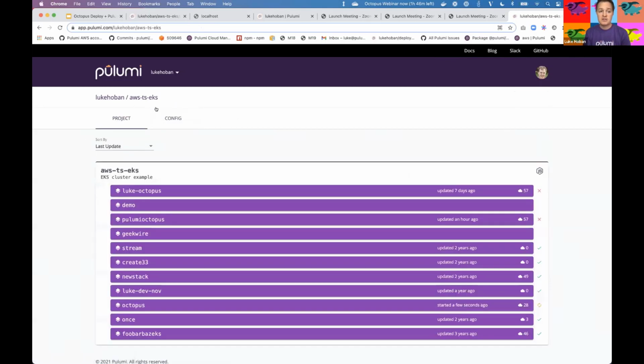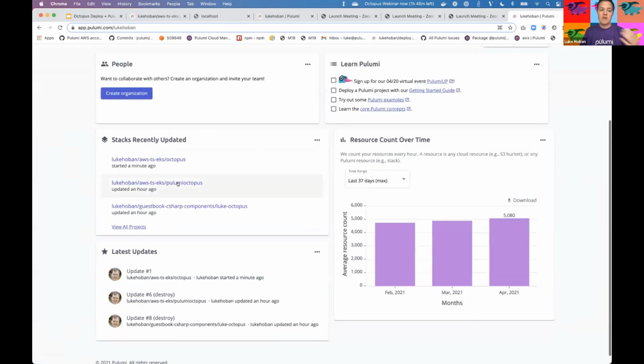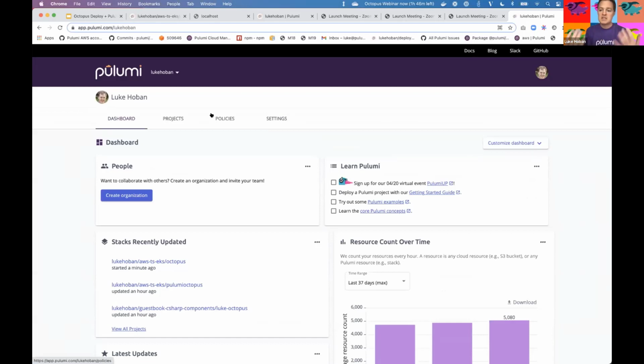I can see for this same project that I've done previous demos, as you can see. And so I can see all the other previous demos that I've done, how many resources deployed, when I did those demos, that sort of thing. And we can even see higher level things like, what updates have I done recently? How many resources do I have under management? All these sorts of things. So lots of capabilities for understanding what's going on with my applications.